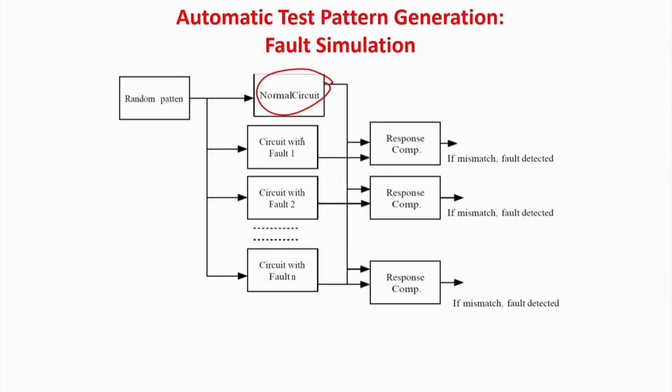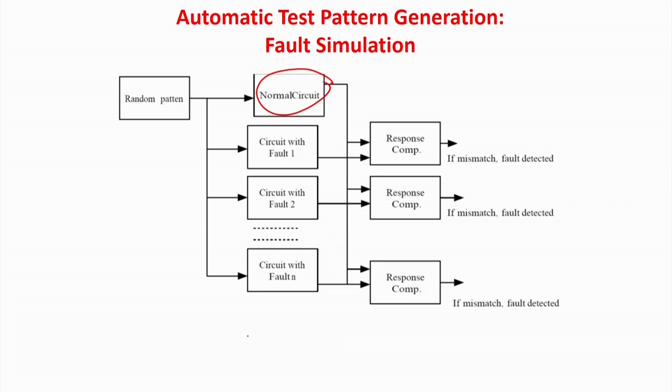Now basically we are looking at how automatic test pattern generation has served over typical medium scale or certain large scale circuits, not to the level of systems. So one was called fault simulation. It's a very simple idea which I have already done, but we will have to develop software code to automate it. So you take a normal circuit, then you take circuits with fault 1, 2, 3, 4 and so forth. Fault means the stuck-at fault.